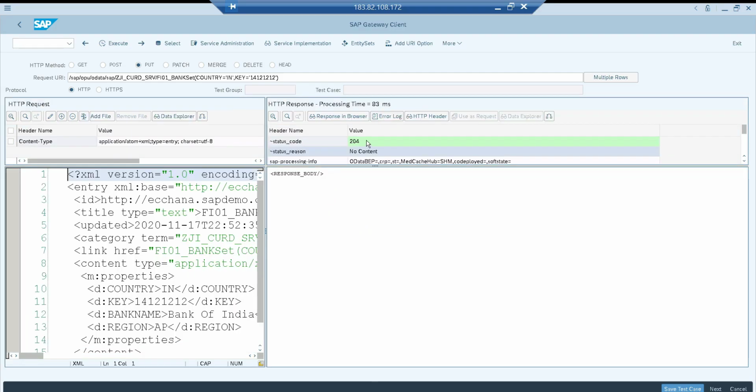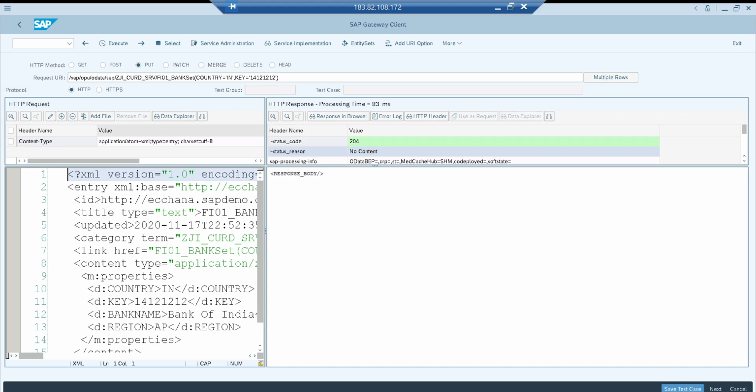Status code is 204 and the response body normally won't give anything back, but if it is green and status code is 204, it shows yes, it's updated. How do we know it's not updated? If there is an exception, for example the country code, it gives an error message. So UI has two options. If the status code is green and 204, yes, it's updated successfully. If it is an error, obviously OData or a backend system gives a proper message to the UI application.